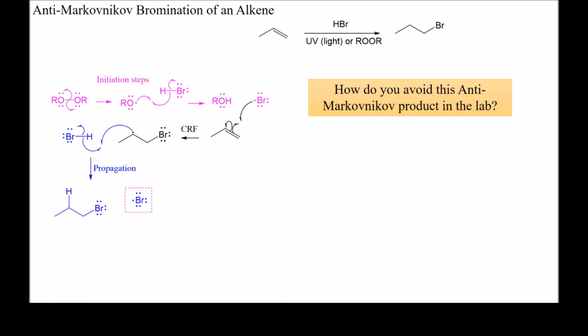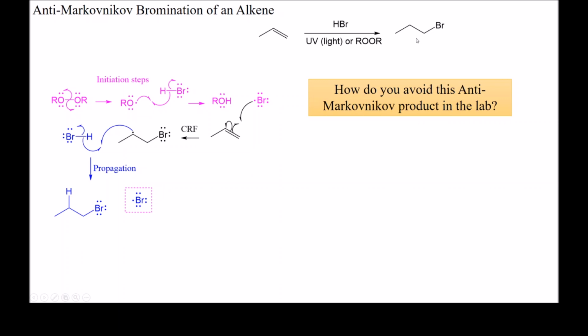And even though it's primarily meant to be a visible light source, and it gets very hot, which tells you that it's also a pretty significant infrared light source, there's enough UV light coming off of a typical light bulb to be enough. In fact, there's enough UV light coming through a window. Unless you have, I guess, a UV filter on your window, a normal old-fashioned window, you would expect that to be sufficient to generate some of this anti-Markovnikov product.